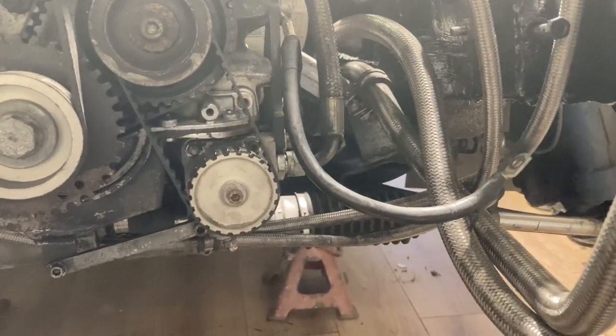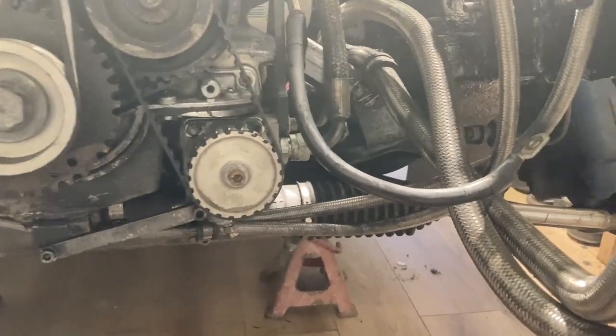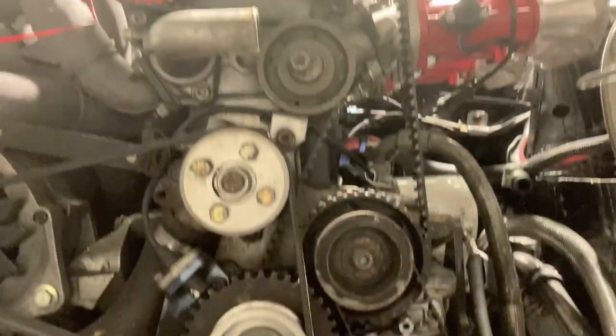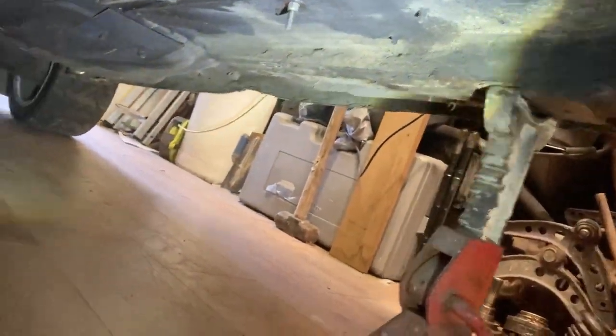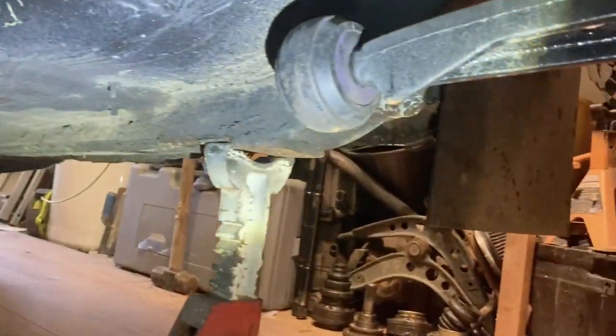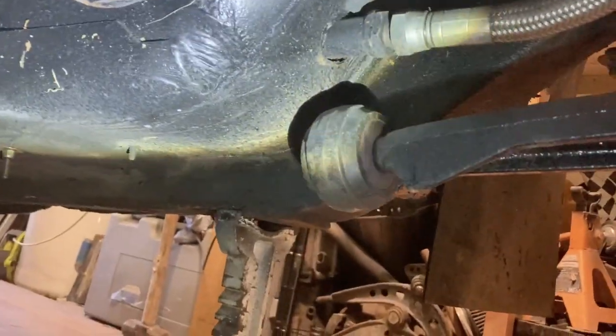I've just disconnected the dry sump pipes. I'm trying to get as much off the engine as I can to pull it out. I've got to get underneath it and have a look, see where the exhaust is connected. So, get under it. I'm very impressed with the shell. It does look very clean. I'm surprised.